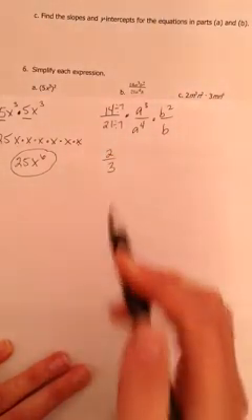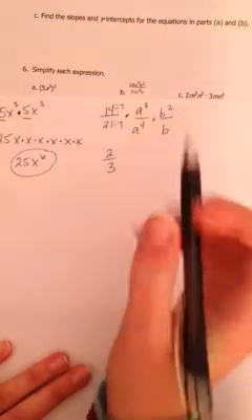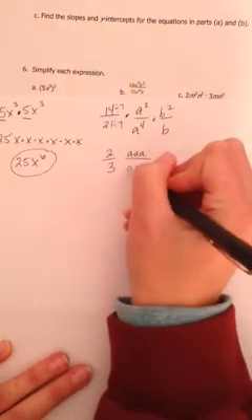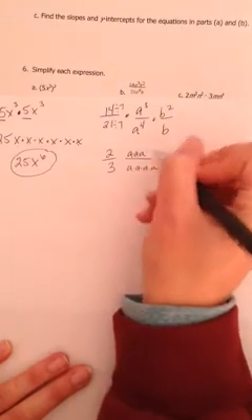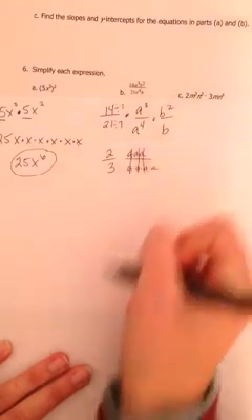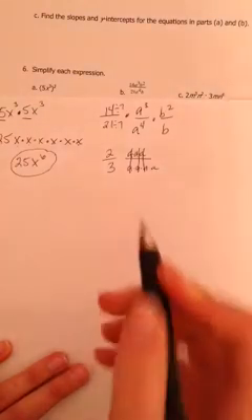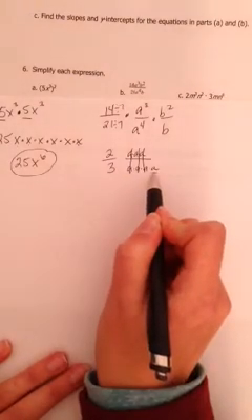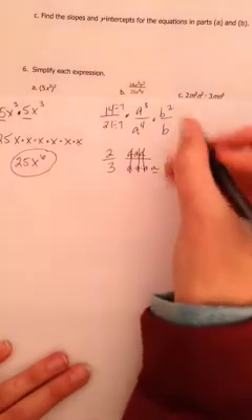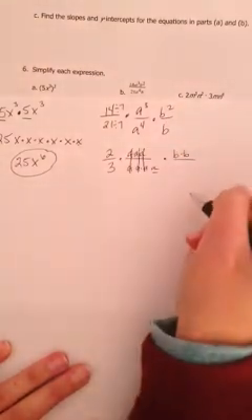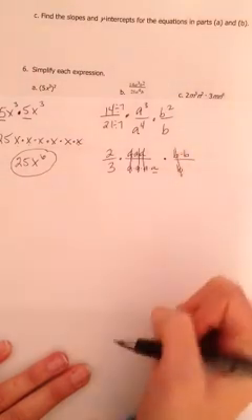Then let's look at the A's. A to the third over a to the fourth. If you write it out, that means 1, 2, 3 times each other, and then 1, 2, 3, 4. So I can cross those out because an A on top of an A is really worth 1. So I have an A remaining on the bottom of this one fraction. Let's look at the B's. I have B times B, which is B squared, over B, and I can cancel another one out.